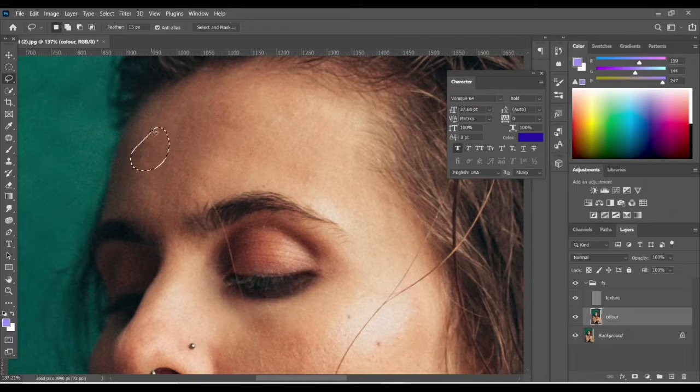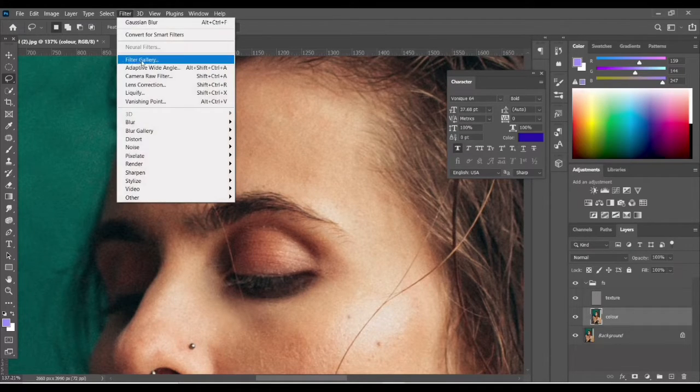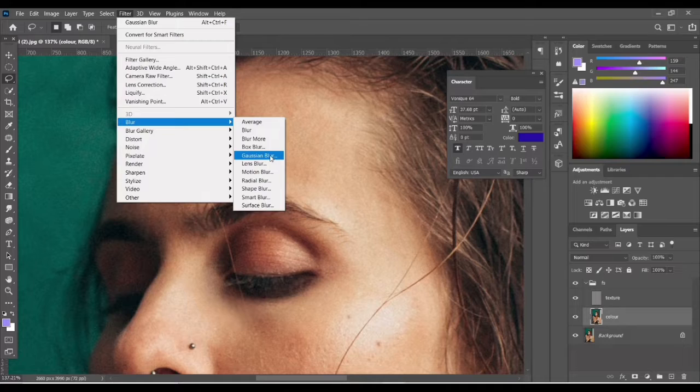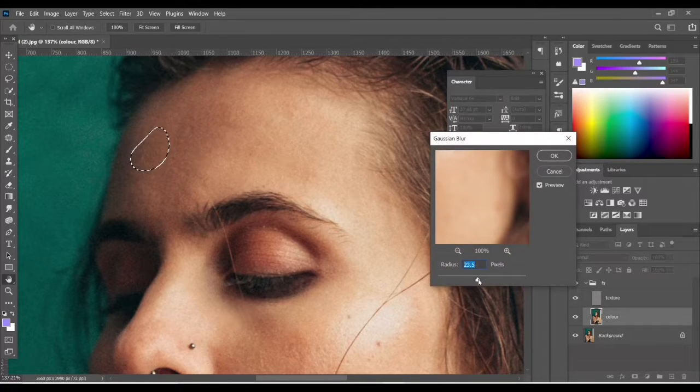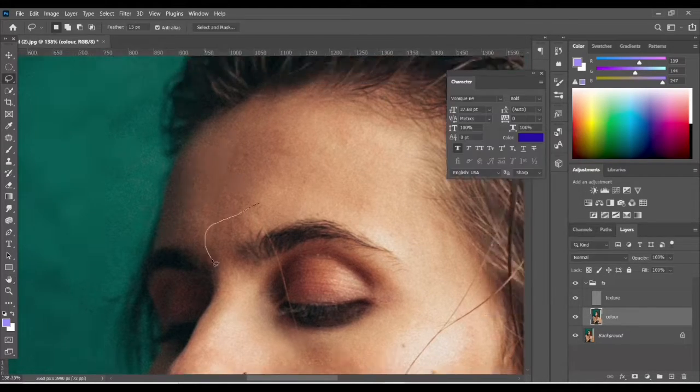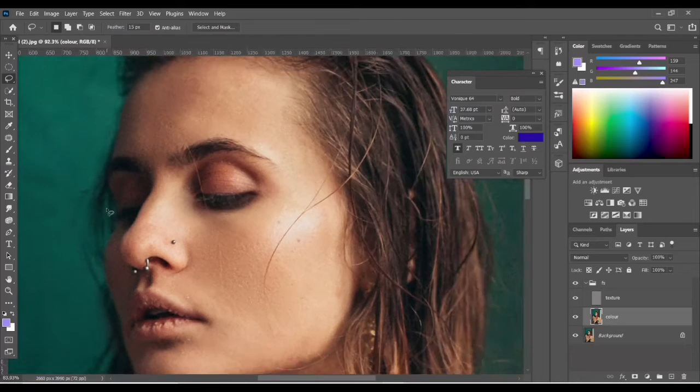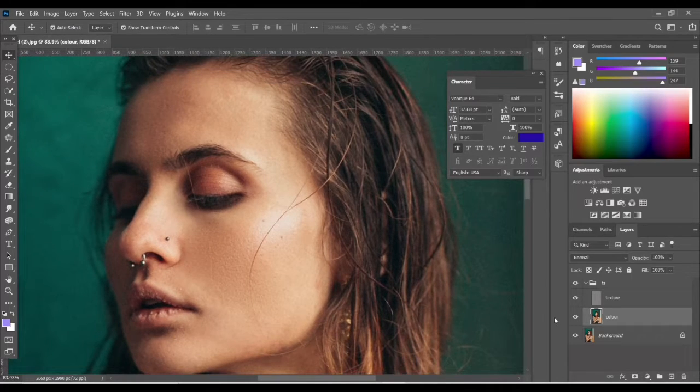Select again and again and go to Filter, Blur, Gaussian Blur. I have fast forwarded this video so you don't get bored. Now, see before and after.